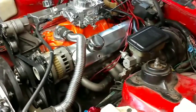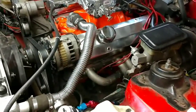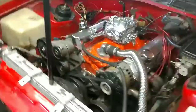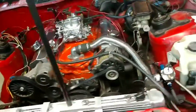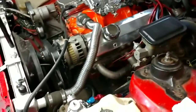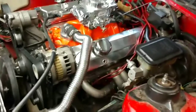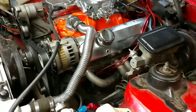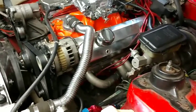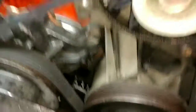Once we found the compression stroke, we had to find top dead center. When you're doing it with a ratchet and the engine is moving really slowly, it can be kind of difficult. What I did was stick a little screwdriver in the spark plug hole and basically made a makeshift feeler gauge to tell when that piston was at total top dead center. That's not a foolproof method — there are tools and gauges you can buy that will better determine that exact point — but I basically just took my time and felt it out until I knew the piston was all the way up and then dropped back down.